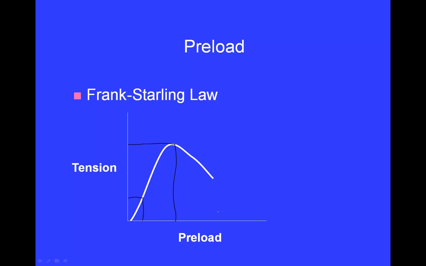However, if we overstretch that ventricle and put too much preload in, we're going to wind up having a drop in tension that can be generated. So there's a happy spot, right, where we can generate the most tension. If we have runners in this class that are marathoners, by the time they get towards the end of their 25th mile, they're probably pretty dehydrated. And when they get dehydrated, there's not as much volume in their system to be able to preload ventricles. They're also going to have a drop in tension that the heart can generate, and this may also be one of their limitations to exercise.